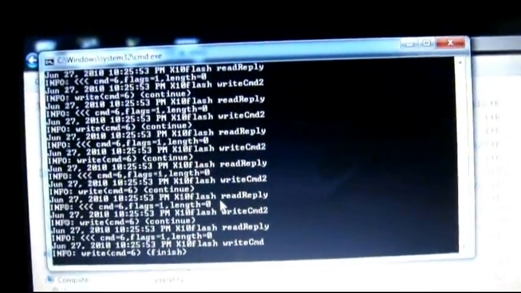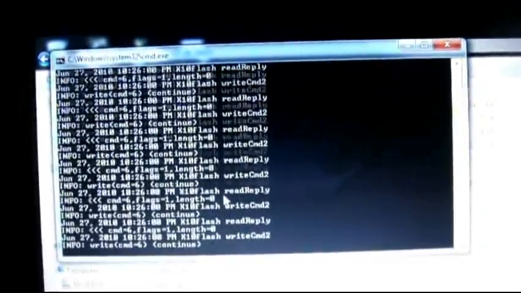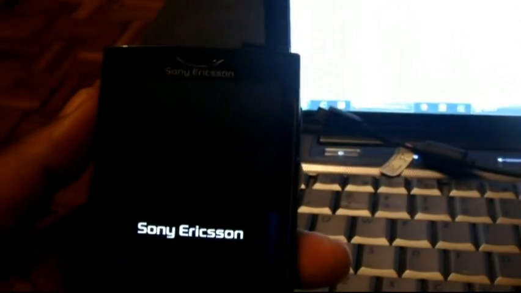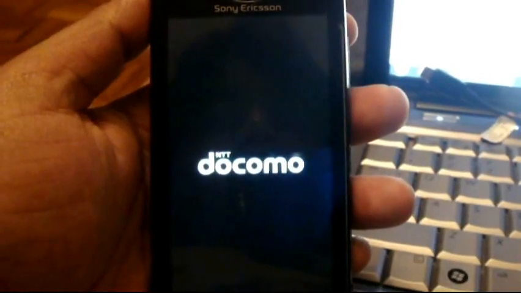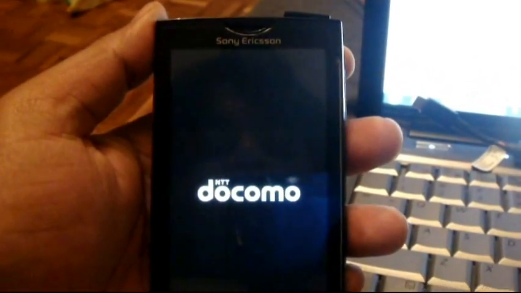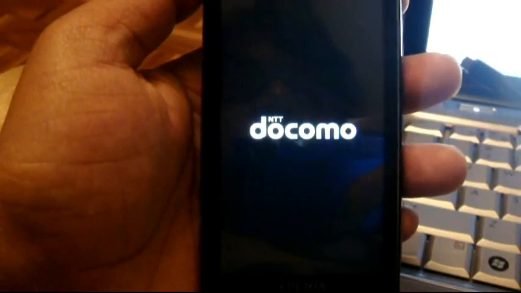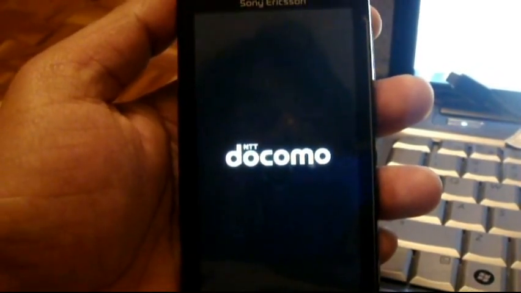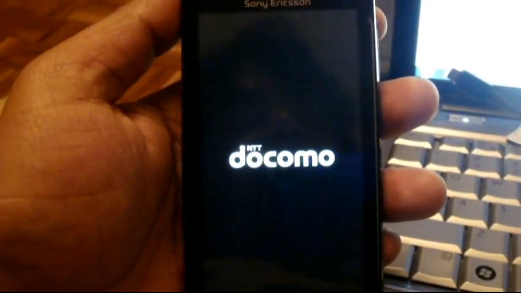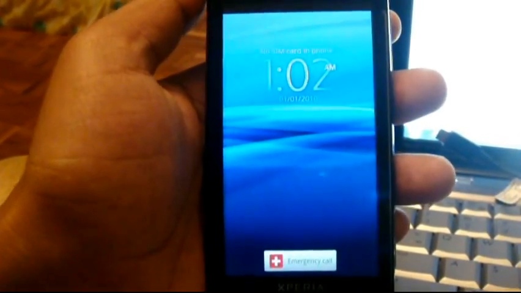And then you get all these things. Don't freak out, just be calm. Okay, so after the booting, the flashing is done. You have to just remove the cable and then remove your battery for 5 seconds, and then put it back and turn on your phone. Here you can see NTT Docomo. This means that we have the R1EA018SO01B firmware on the device. So yeah, it has now started.